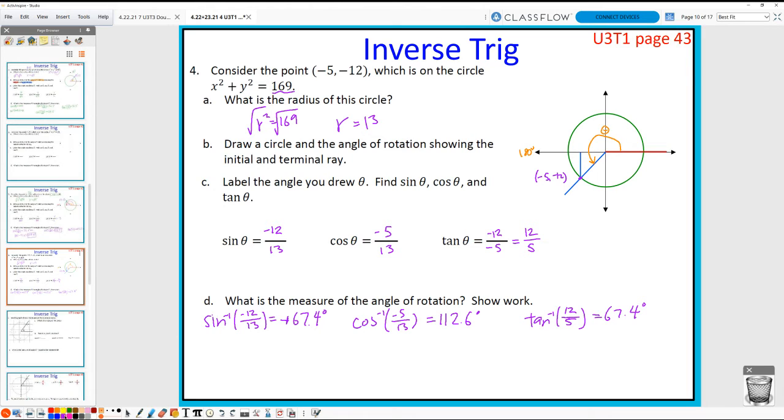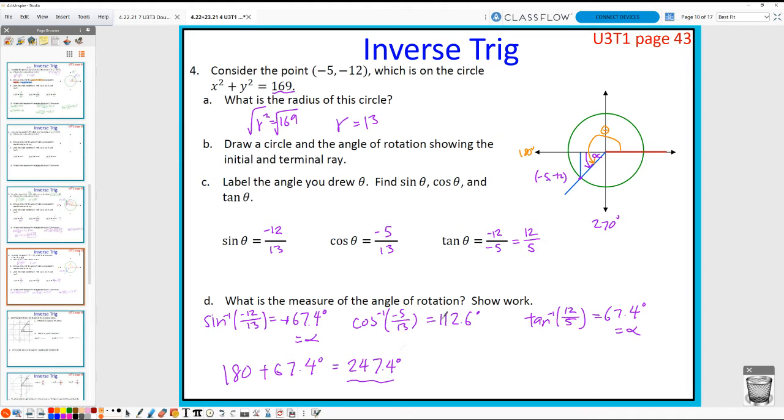Again, I'm going to call it alpha just because it's not theta, but it's this guy right there, alpha. So this is equal to alpha. This is equal to alpha. But this time it's 180, and then we go past it by alpha, right? So this time it's a little bit different. This time I need to do 180, add this missing portion. And that gives me 247.4 degrees. This number makes sense because it's going past 180, but not to 270 degrees, right? So this number makes sense.